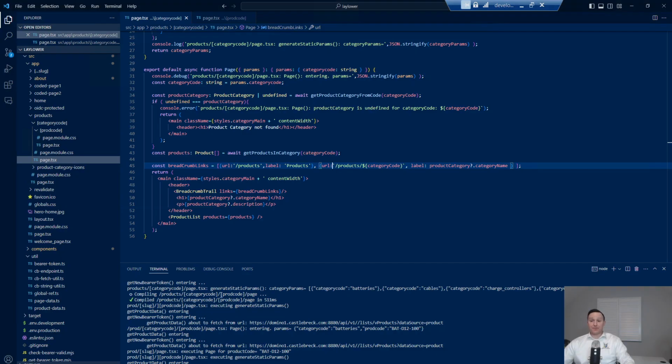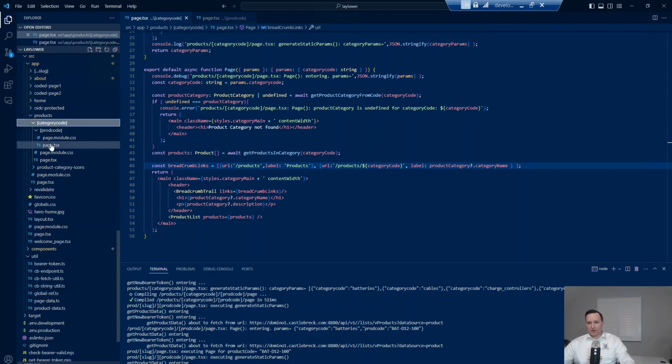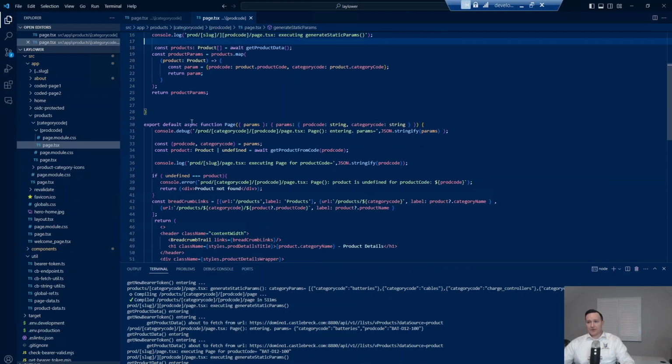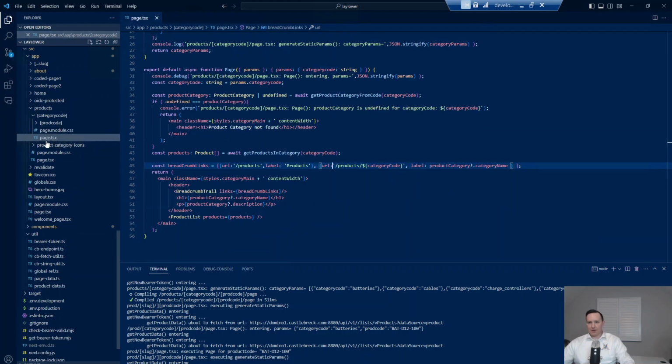Back to the project. Category code. So products has its own page TSX, and that had the component to show you the product categories. It dynamically goes and gets those product categories by calling the remote Domino REST API and finding them. But under category code, let's take a look at that. So here's the page component. As its parameters, it's going to take the category code. Oh, sorry, forgive me. I am in prod code. I meant to be in this one.